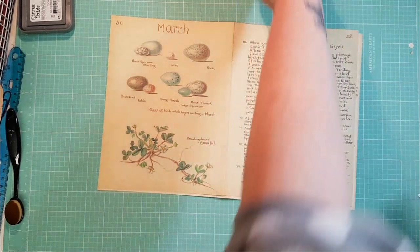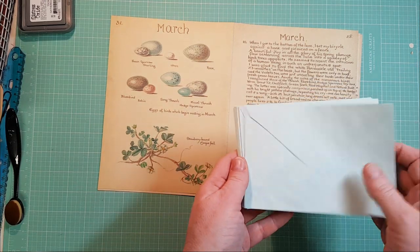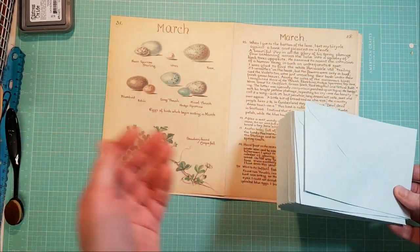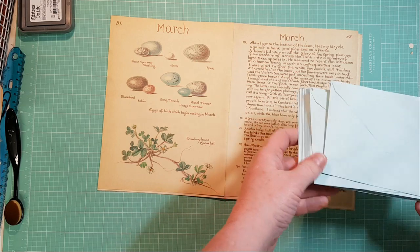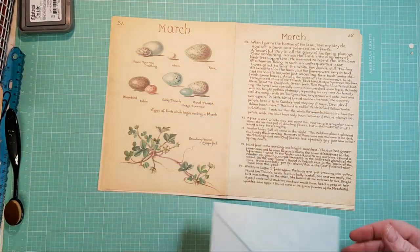So these came from, I think, a vintage stationery set. These envelopes are pale blue, but you could use cream, white, pale pink, or ivory, whatever color you want. I thought the pale blue went nicely with the eggs.